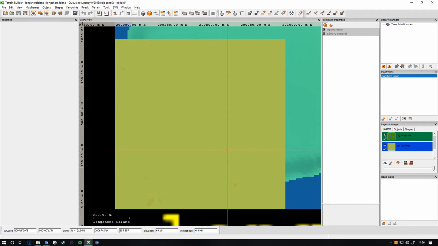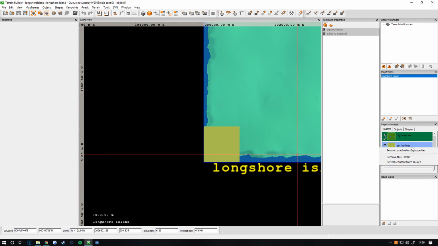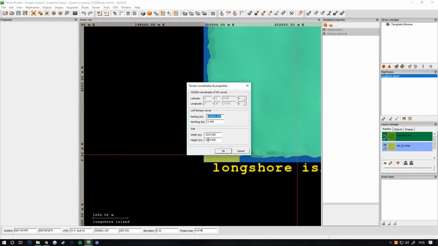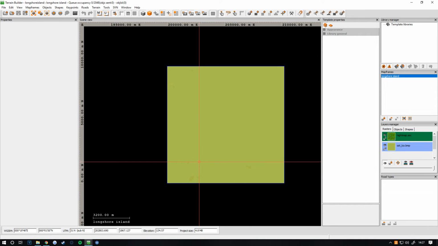Now as you can see there, it is too small. So what we want to do is we want to go on terrain coordinates. Here we want to add an extra 0. Remember when we set up at the start, we said 10 by 24, but we needed to add that extra 0. This is what it is. If you do a 5 by 12, it's obviously the same thing. And now you can see that it's become large. So what we're going to do is we're going to save that.